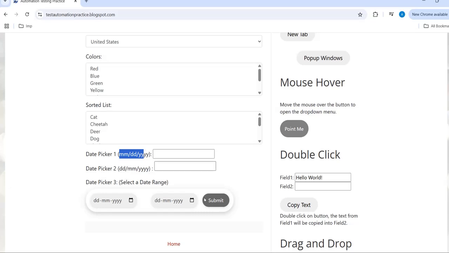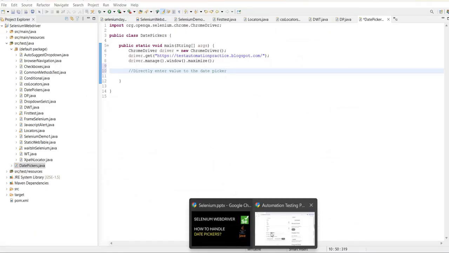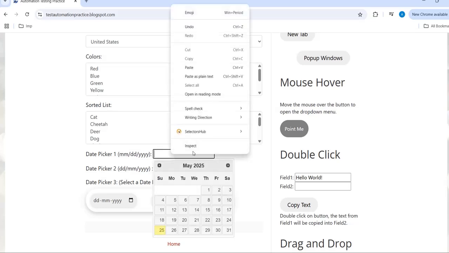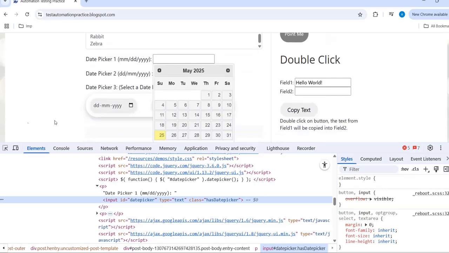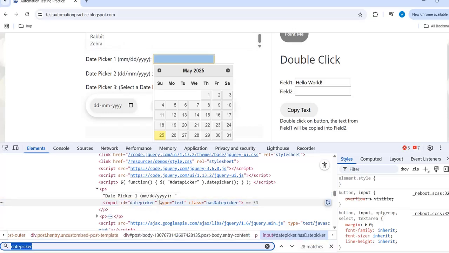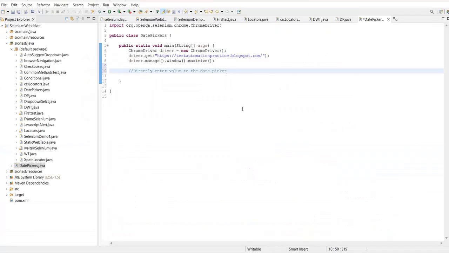How we can handle it is, just identify that text box, whatever input box we have here, first. So this has an ID and also a class. We can use the ID directly. Using this ID, we can use the send keys method and enter the value.